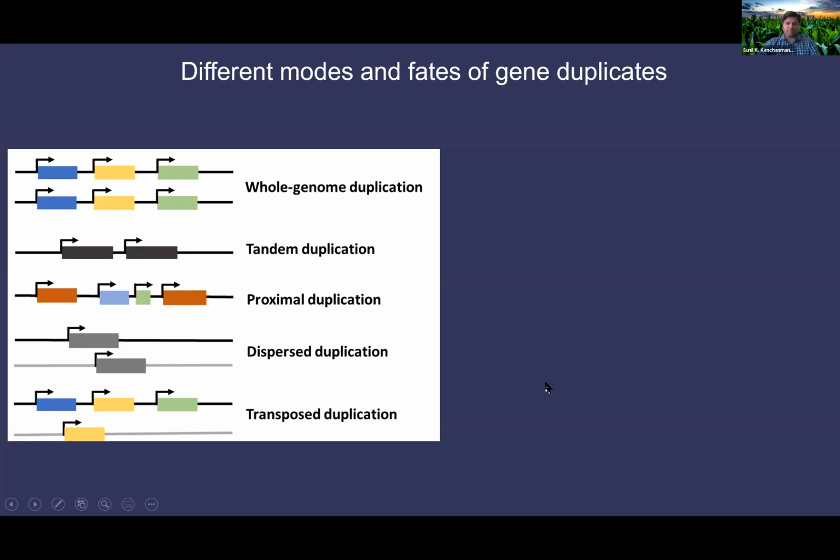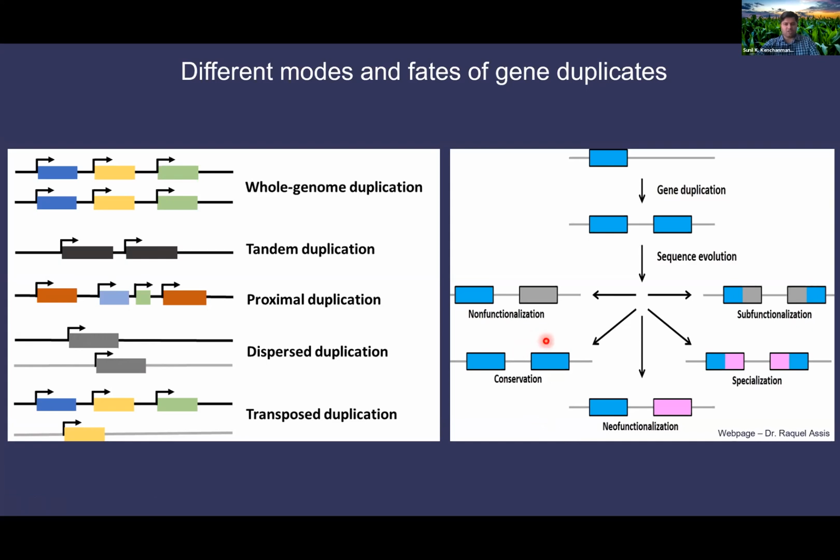In the overwhelming majority of cases, duplicate genes end up being lost. As you can see here, in most cases, they get lost. They can also be conserved, but in some cases, they assume a new function. There are also cases where they undergo subfunctionalization or specialization. And this can happen in two ways: one is at the functional level, and the other is at the expression level, where you see differences in expression in cell types or different tissue types. And multiple hypotheses have been put forward to describe this.